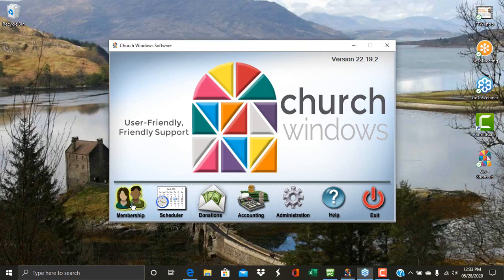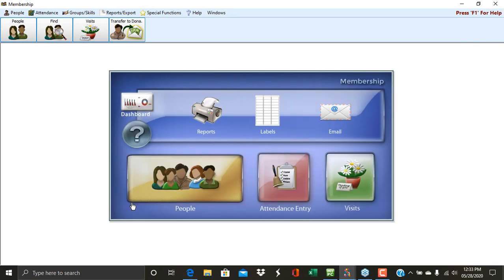All right, I'm going to go ahead and open up membership here first. Now, first thing we're going to go over is how to build a directory. I know this is a really popular thing, a lot of questions that we get about how to build a church directory. A lot of people like to do it a couple times a year, once a year, whether it's a pictorial directory or just a standard directory that has names and contact information. It's very easy to do in Church Windows to get just a basic directory, but it can become more complex if you wish to customize your directory.